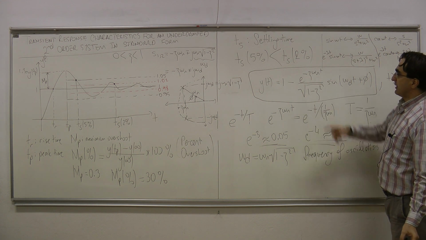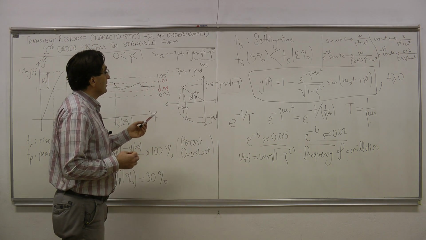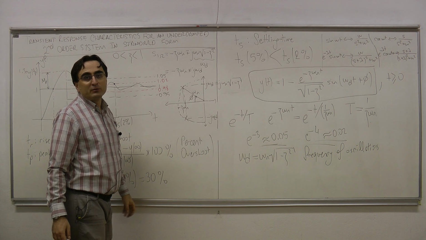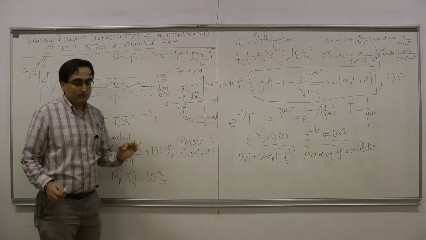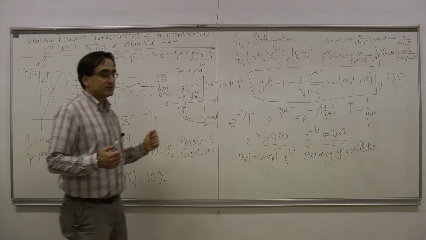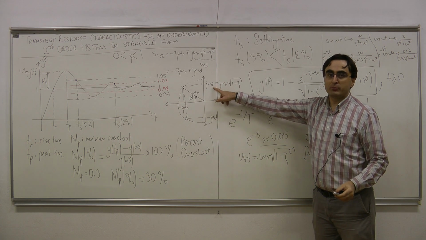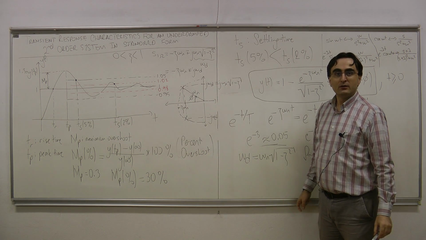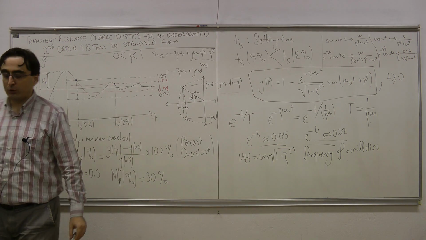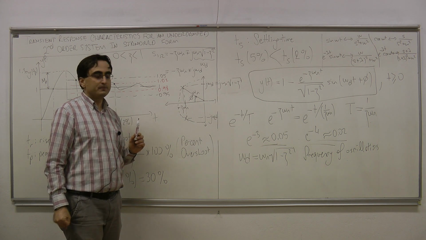And what about this exponential? And what is omega d? Oh, sorry, I'm jumping ahead a little bit. I'm a little bit excited. So omega d is the imaginary part of the poles. If I wonder about the frequency of oscillations in an underdamped case, then that is just the imaginary part of the poles, which is omega d. The frequency of oscillations when you have complex poles is determined by the imaginary parts of those poles.